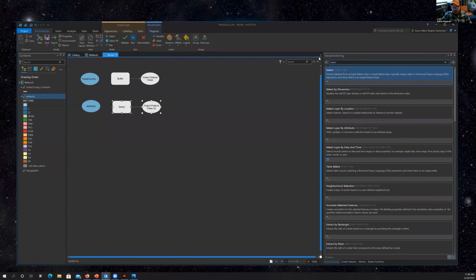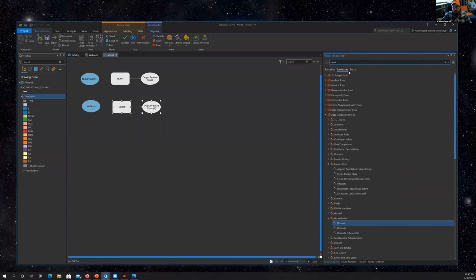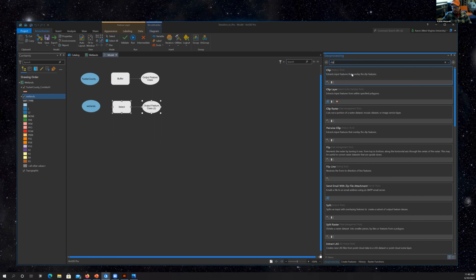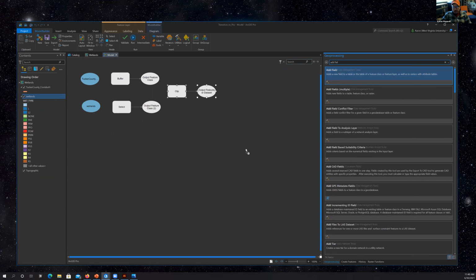Then we want to clip out our selection relative to the buffer, so we're going to need to do a Clip. An Intersect would work too, but we'll just do Clip. Then we're going to do an Add Field because we're going to want to calculate the area, and then we'll do a Calculate Geometry.